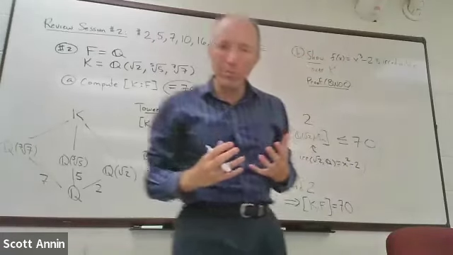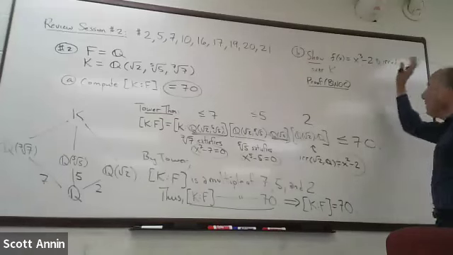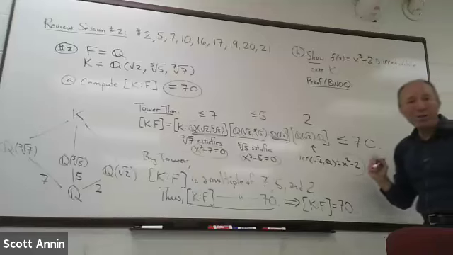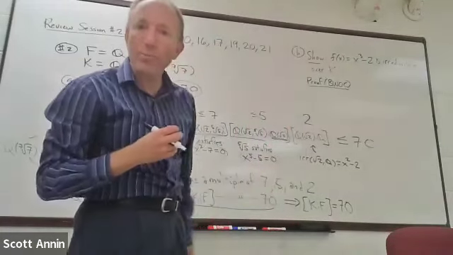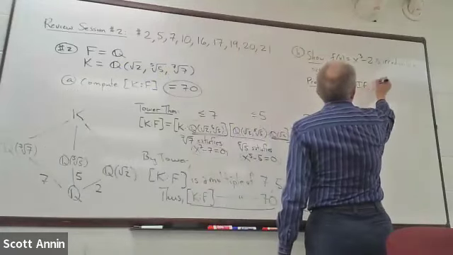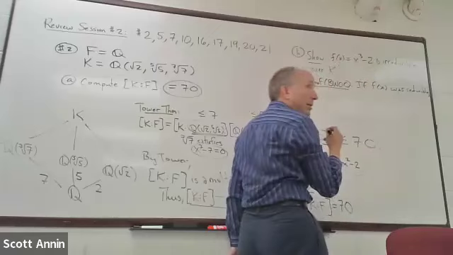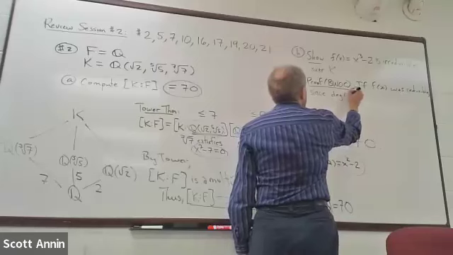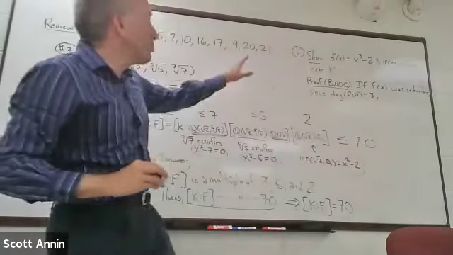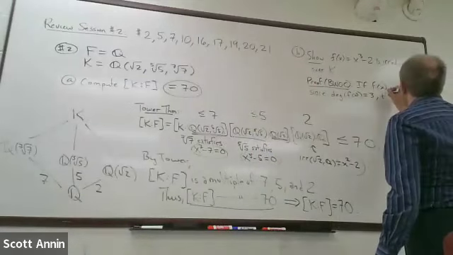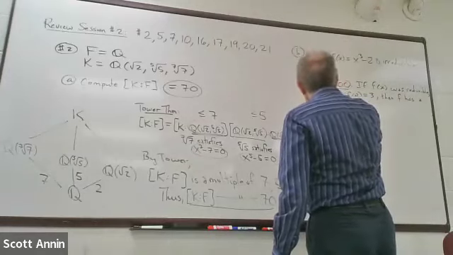If it wasn't irreducible over K, then what would that tell us? Well, it would mean that it's reducible. And because it's a cubic, remember guys, if a polynomial has degree 2 or 3, then it is reducible if and only if it has a root, right? So by way of contradiction, if f of x was reducible, then because it has degree 3, it would have to have a root. So then f has a root, I'll call it u, in K.